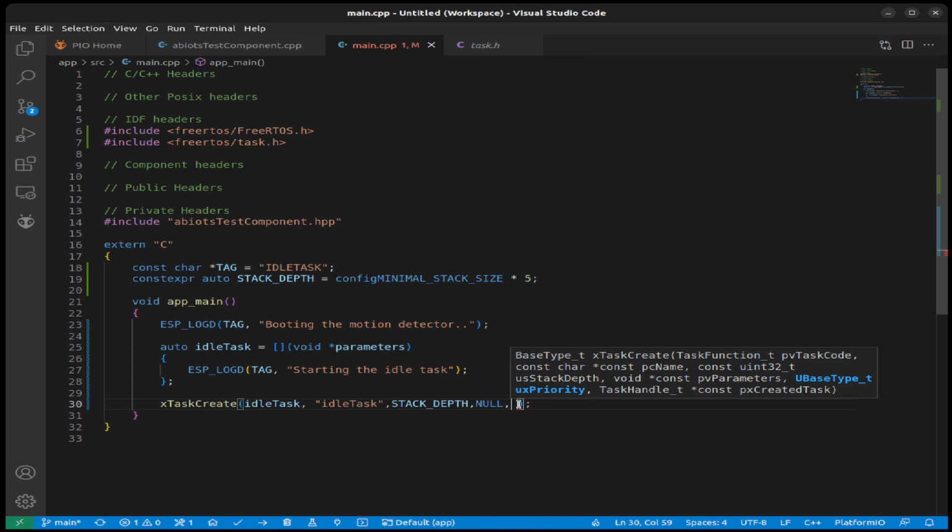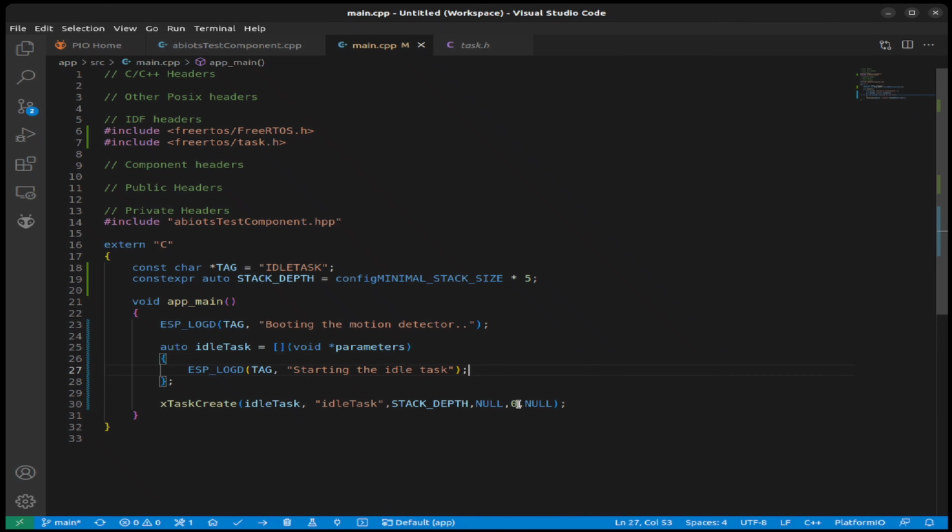So now let's go ahead and add the priority. For this idle task, I'll add the priority as 0. An idle task is a lowest priority task which runs when no other task is being executed. The greater the number, the higher the priority. Also keep in mind that you cannot give priority 1000 or 10,000. I'll get into how to assign the priority in later videos. But for now, for this idle task, the priority is 0. Next is the handle. For now, let me pass the handle as null.